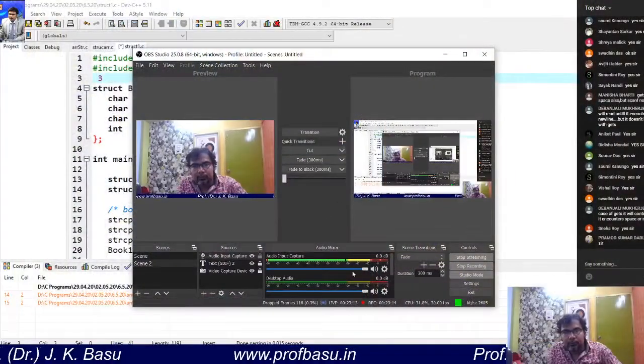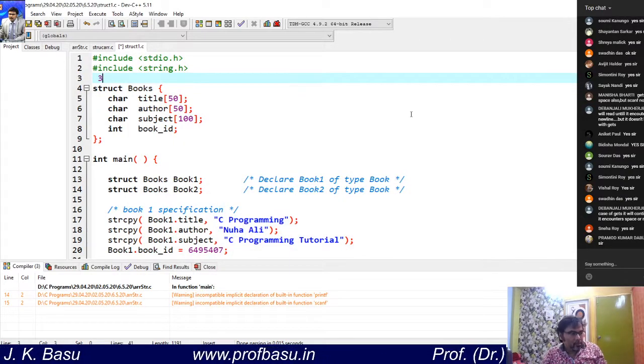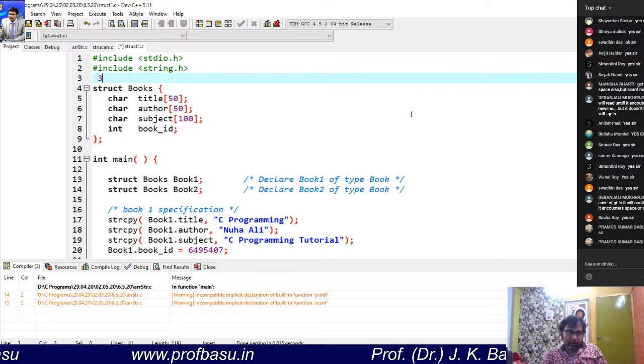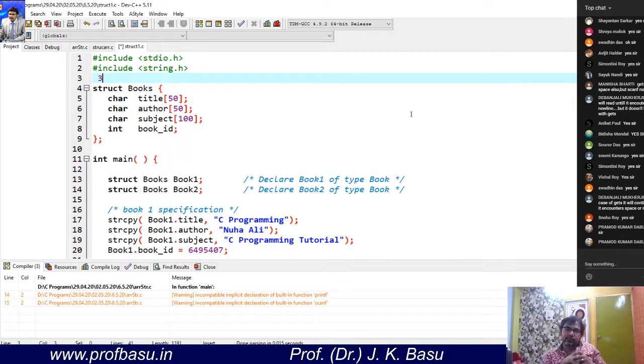Structure means, if you recollect the definition of the array, how we defined array: a collection of homogeneous elements, right?